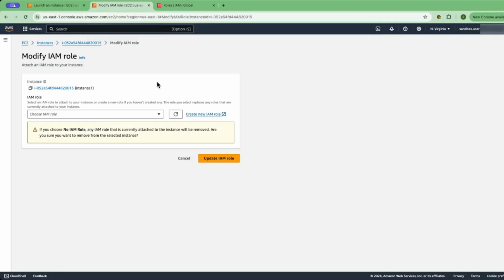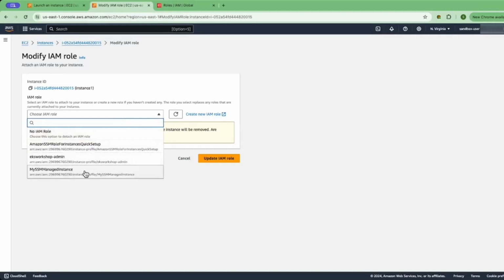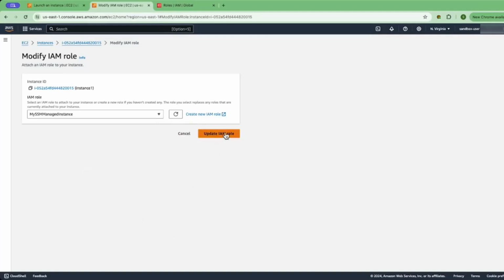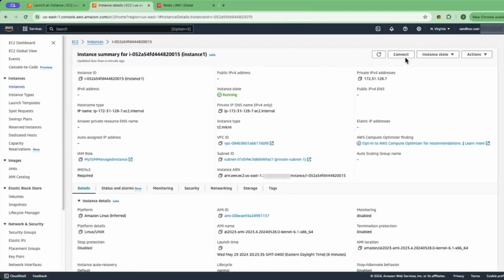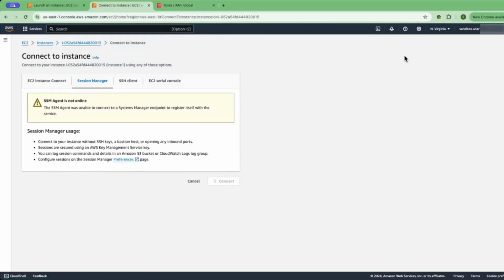And it has not been assigned to the instance yet. So now we're going to assign the role that we just created to this instance. Now it will take a few minutes to register itself to SSM and then show up as an SSM managed instance. For now, we will just quickly check if we have the ability to log in. We don't right now, but let's wait for a few minutes and this will start working.